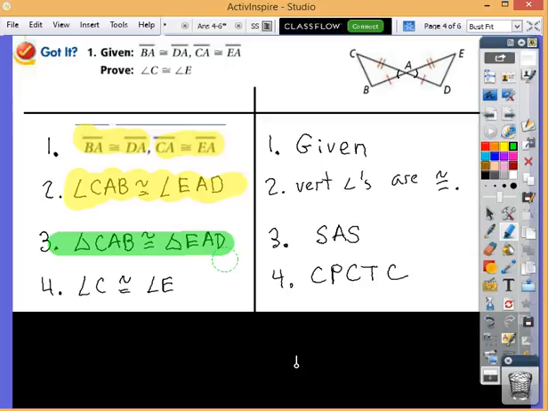See how this stuff works? So this is like that problem I had you do at the very beginning of class. You went and proved the two triangles congruent, and once you knew the triangles were congruent, you could say the parts were congruent by CP/CTC. So now that example that we did in class makes a whole lot more sense, doesn't it?